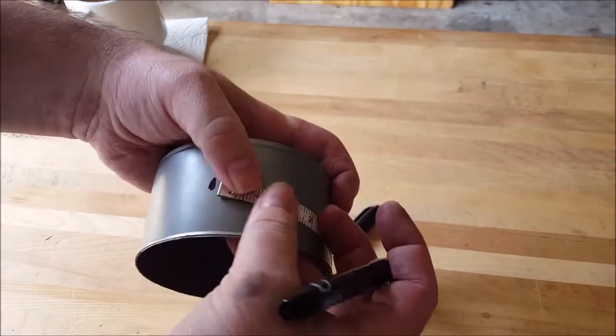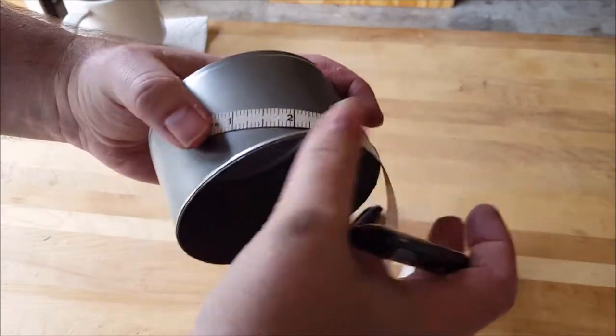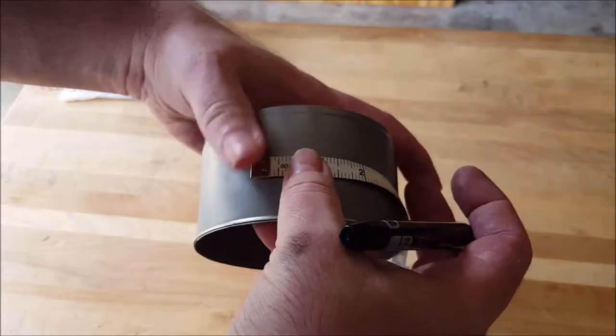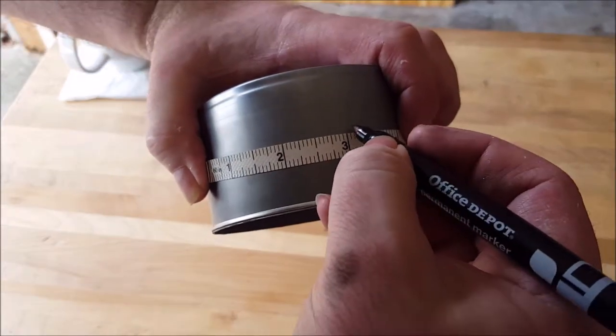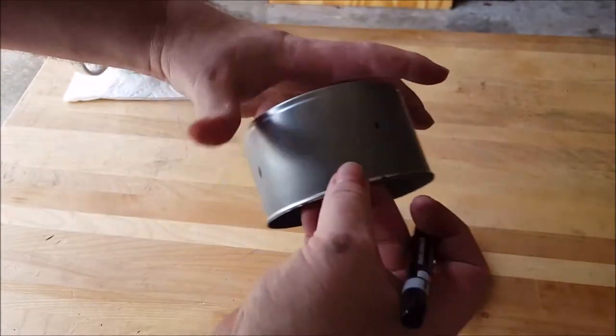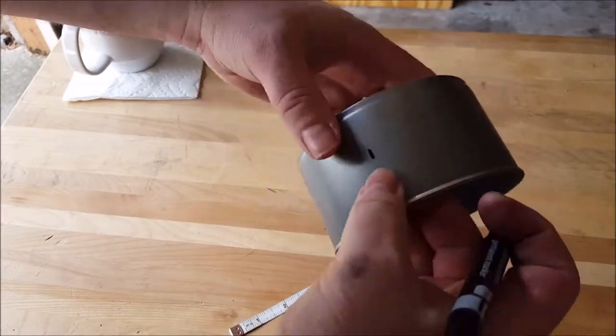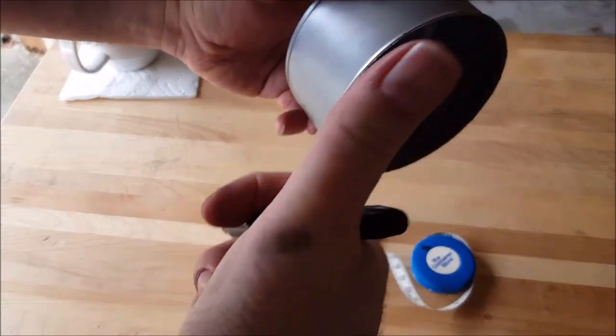And these are the base measurements that we're going to use. One, two, three, and four. All right.